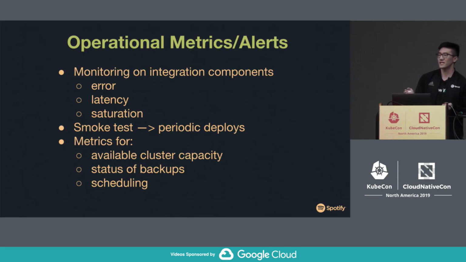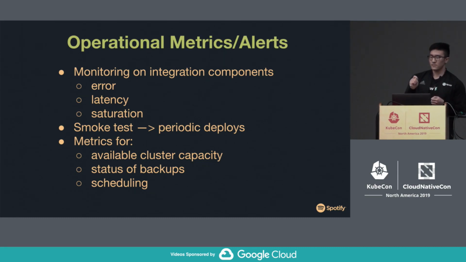So what do I mean by integration components? These were things that we as the cluster owners were running on the clusters or interfacing with the clusters that provided integration with our existing infrastructure. For example, things like service discovery, IT general controls, and our in-house secret system. So we wanted to monitor those pretty closely and ensure that those integrations kept working.